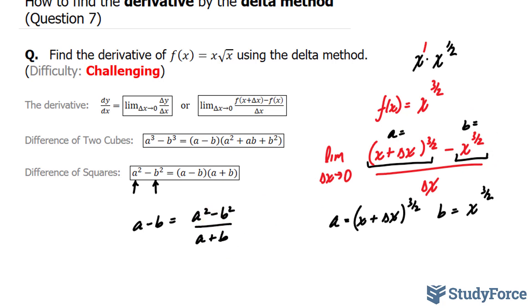Then we can take this expression and replace this whole numerator with that. So first, let's find out what a squared is. And we can find that by squaring both sides of this equation. That gives us a squared is equal to x plus delta x raised to the power of three. And squaring both sides here, we end up with b squared is equal to x to the power of three. So I just found this and that. And also you can find this part by replacing a and b with what we set them as.